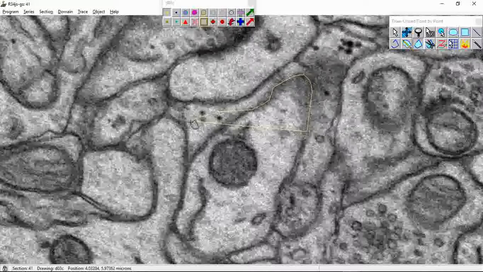If I use the backspace key, I can go to the last point that I clicked at. So if I keep pressing it, I keep going back all the way until I'm back on the dendrite membrane, and I can continue clicking in a similar manner. So that is a very helpful function that is only available to the closed point-by-point trace, and you cannot do that with the freehand drawing.